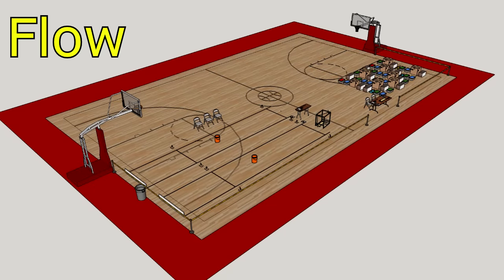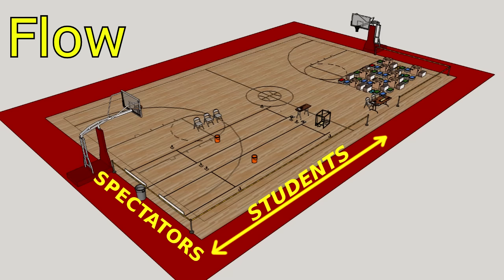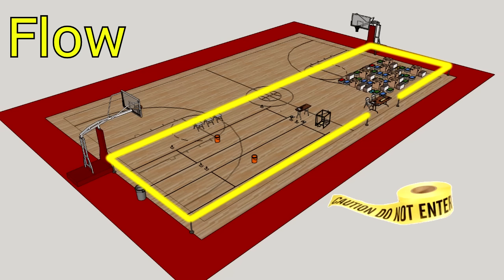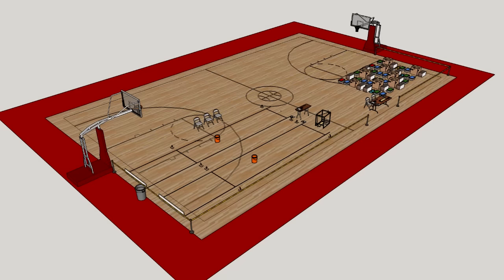Remember when looking at your event setup to include the flow of students. By planning a clear path for the students to come and go, your event will move more smoothly. Having bottlenecks where the students have to wait and walk around each other will cause delays in your event operation. To help create this flow, I highly recommend a roll of caution tape. Use this tape to mark off the area and create an entrance to the event where you want the entrance to be. In the excitement caused by the competition, students, coaches, and parents will walk all over your event unless you provide some method to restrict their access.